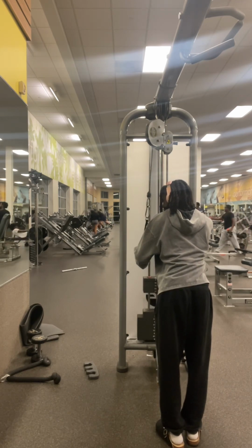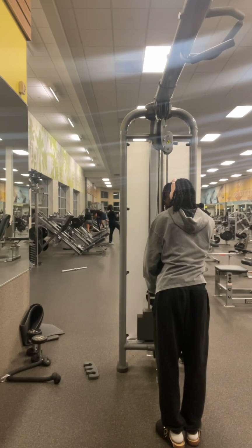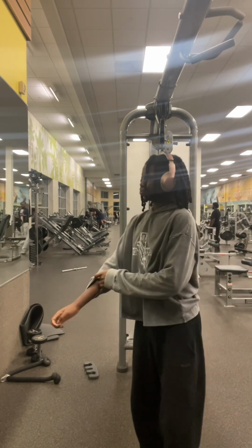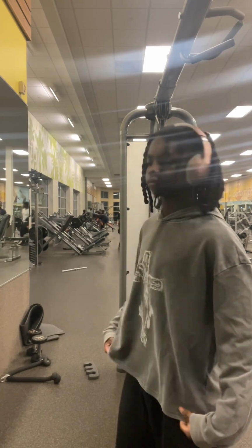On triceps, I always make sure I go to complete failure. No partials, no nothing. I just try to get it down. If I can't, then I can't. So make sure you always go to failure on triceps. Don't be a pussy, and yeah.